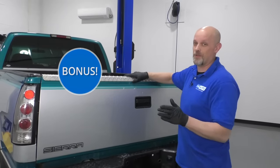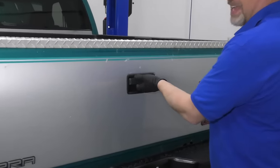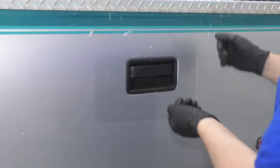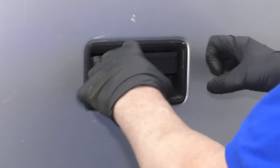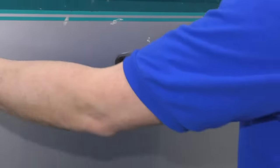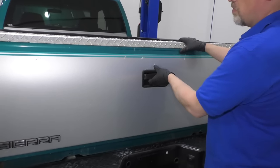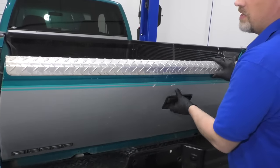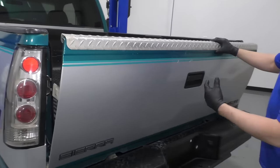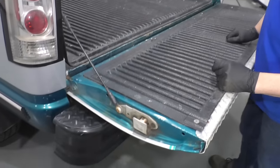We have a bonus one for you: problems with the tailgate. Sometimes you go to open the tailgate and you won't be able to open it. A lot of times the handle will rust and the two rods will get stuck, so it can't pull on the latches on the side — that'll cause the tailgate not to open. The same happens if you open the tailgate and then go to close it and it won't close, because those rods are pulled out.